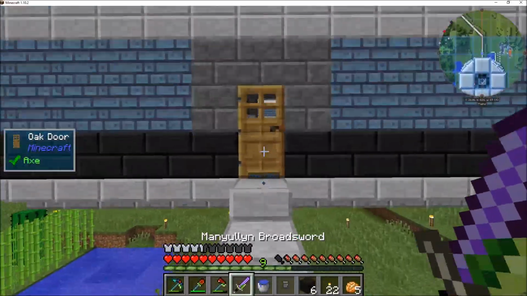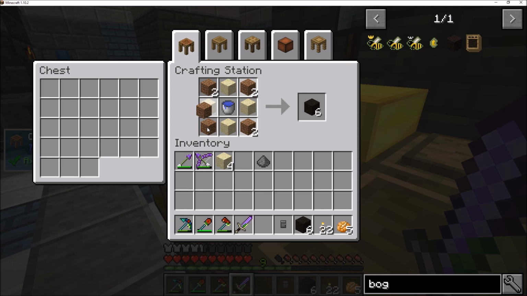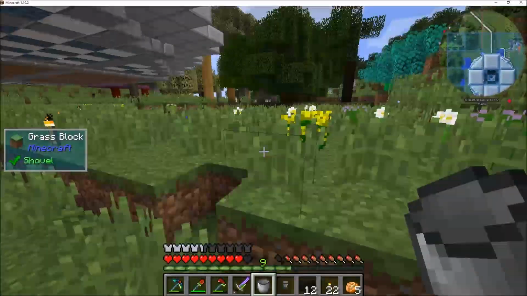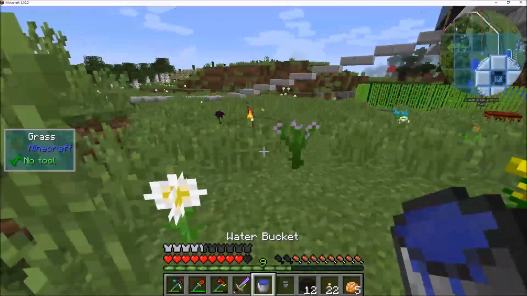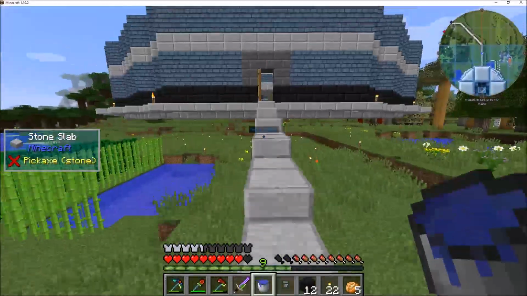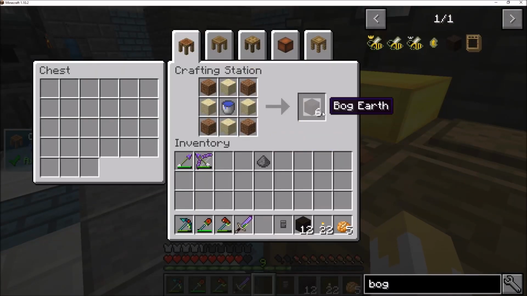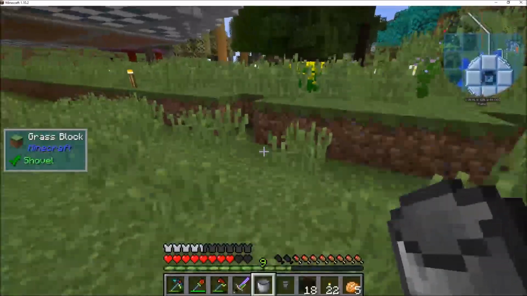Okay, so let's go ahead and make more of this bog earth. And yes, I'm going to need another bucket of water. I'm actually going to need 2 more buckets of water, because you need to put this bog earth around water. So, I've never done this before. I'm hoping this is a pretty good source of power. That would be pretty neat. I would like that a lot.